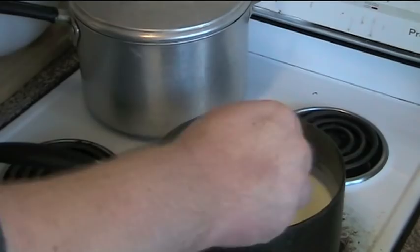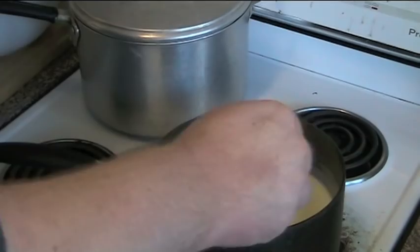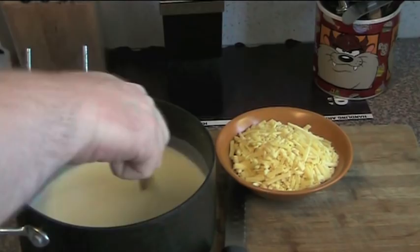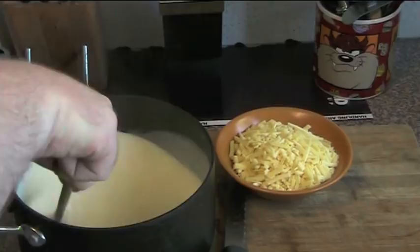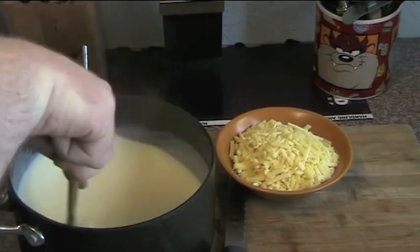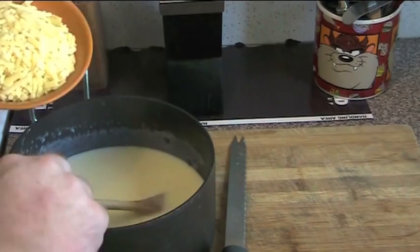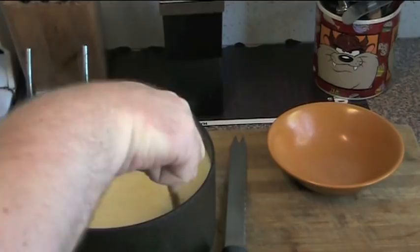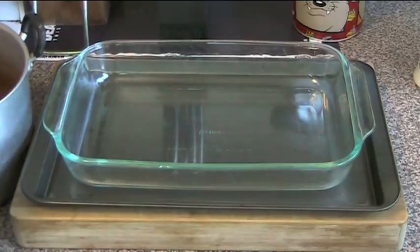We're turning off the heat and taking it off the burner. Working quickly, we're going to add one beaten egg into this mixture and stir it through very quickly, otherwise the egg will just turn into scrambled eggs. No scrambled eggs for the One Pot Chef today — that looks very good. We've got this lovely creamy thick sauce and we're going to add about two cups of shredded or grated cheese. I'm using Tasty — it's that universal cheese that's great for baking — just mix that through until it's melted.